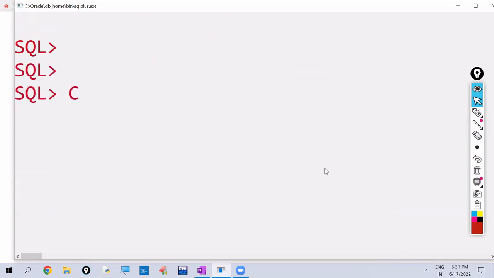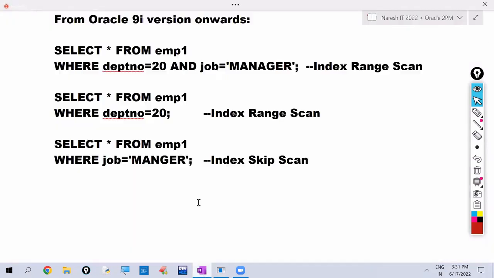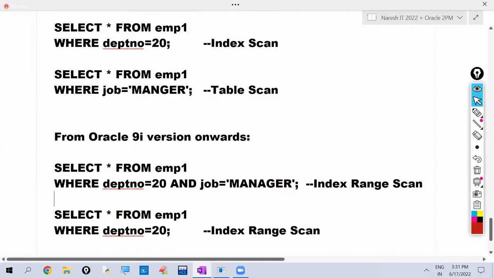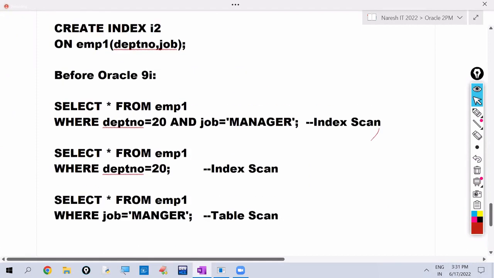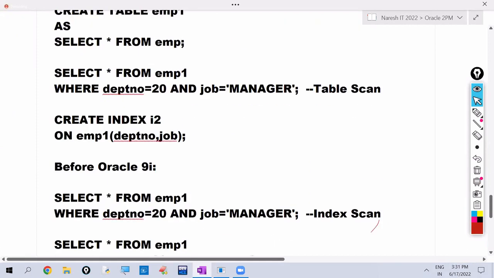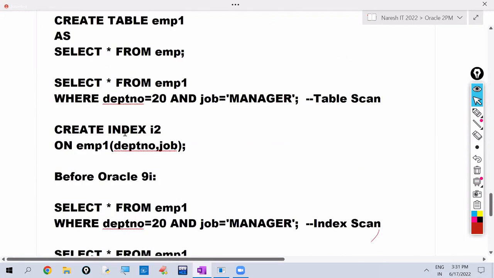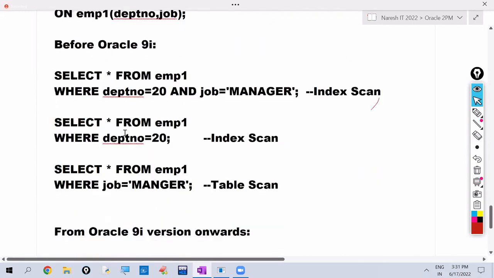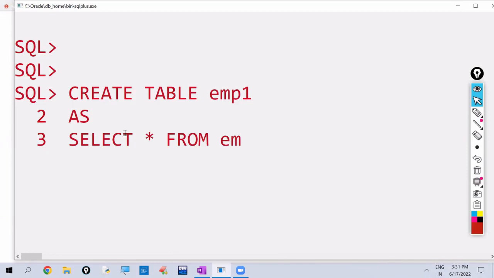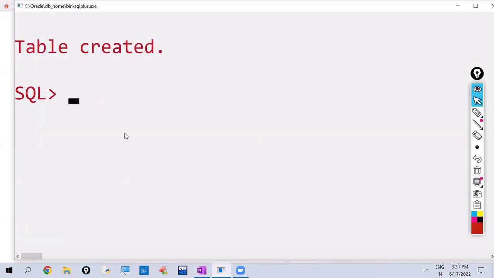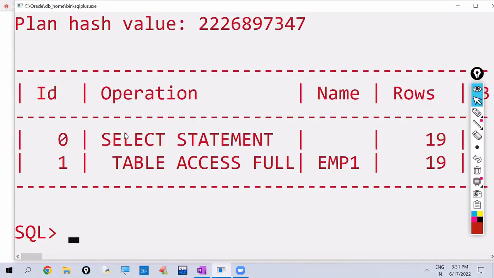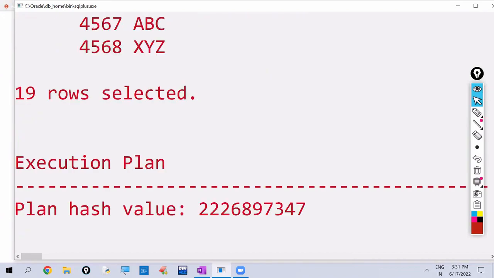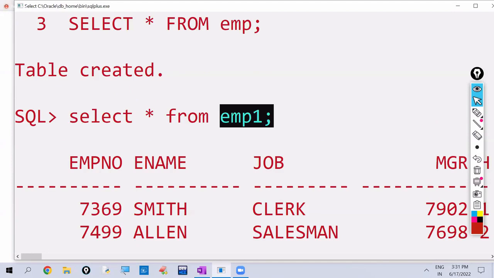I'm creating a new table EMP1: create table EMP1 as select star from EMP. Try to understand here. So the EMP1 table is created. Observe: select star from EMP1.